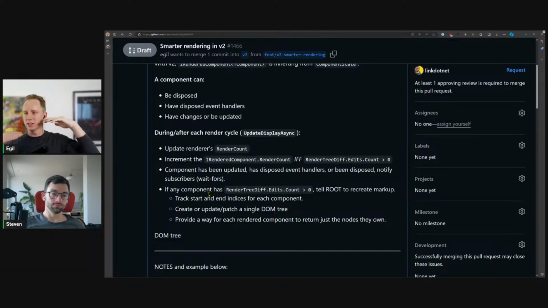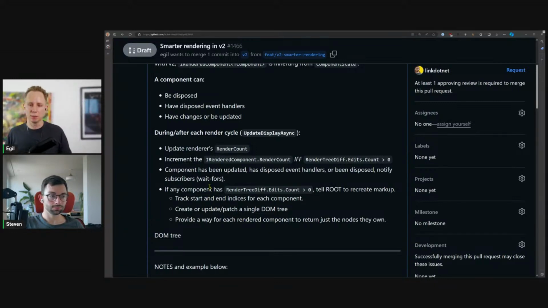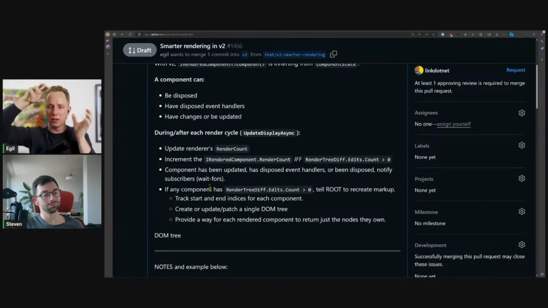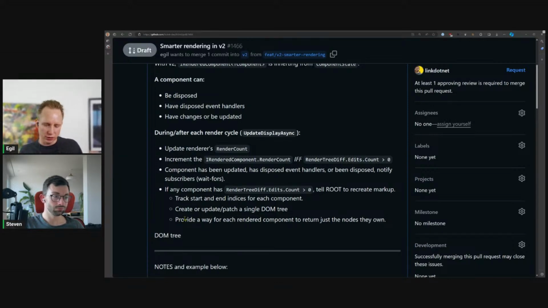However, when you just pass the full string to AngleSharp's HTML parser and say, give me a DOM node from this, you don't have enough hooks to be able to split up the nodes in node lists per component, so that you can go into a specific component and just view the subtree of the markup that the component created. So I tried a bunch of things, and I've talked to the creator of AngleSharp, Florian, on multiple occasions, trying to figure out a way to do this, and it really doesn't include hooks for us to do it.